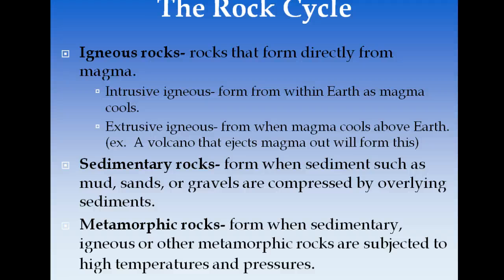So when you have pumice or scoria, those are called lava rocks. Those show up because they shot out of a volcano. So because they shot out of a volcano, they cooled so quickly that no crystals had time to form. So in terms of granite and basalt, the 2 most common igneous rocks, those are what make up the crust. Granite, the continental crust, is intrusive igneous, and basalt, the ocean crust, is extrusive igneous.